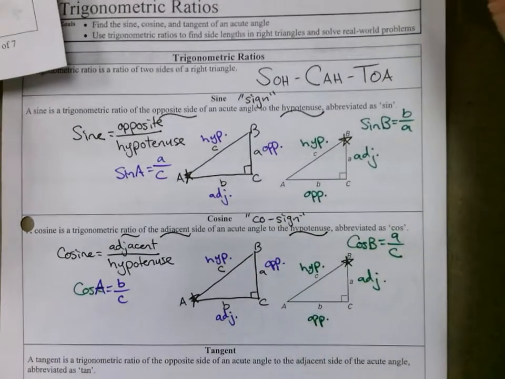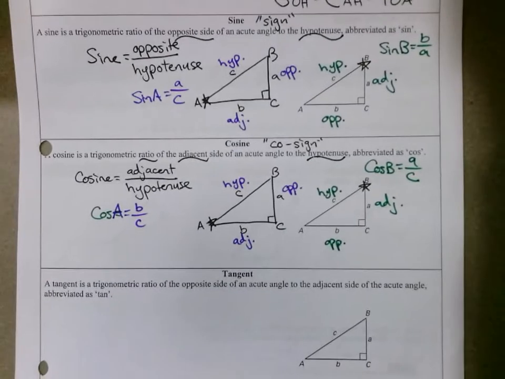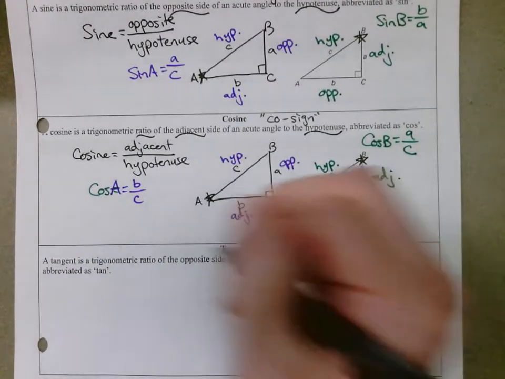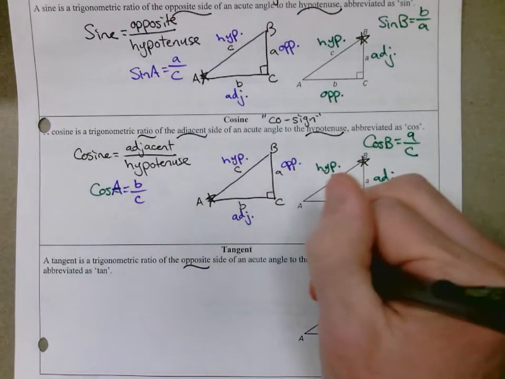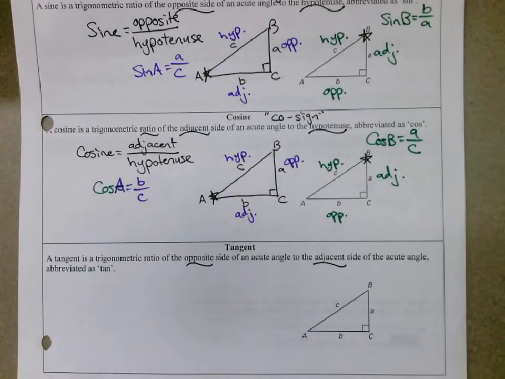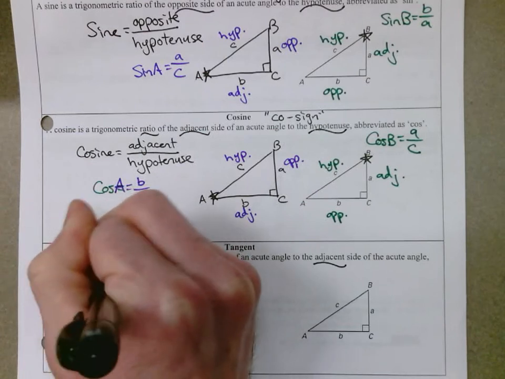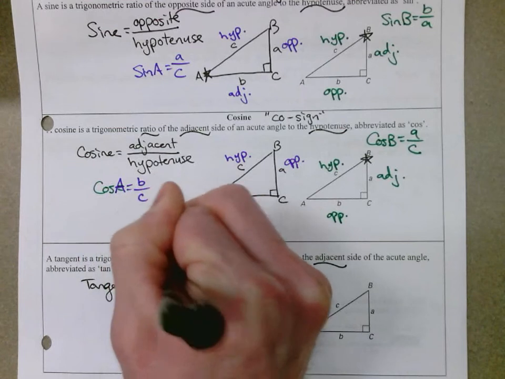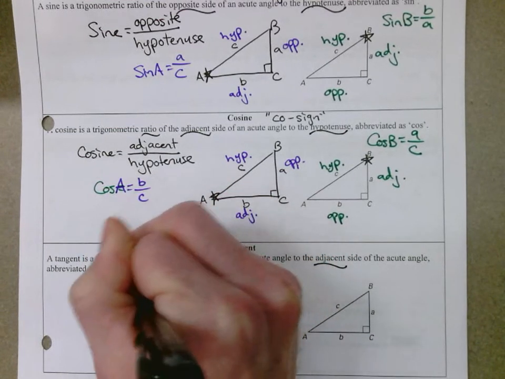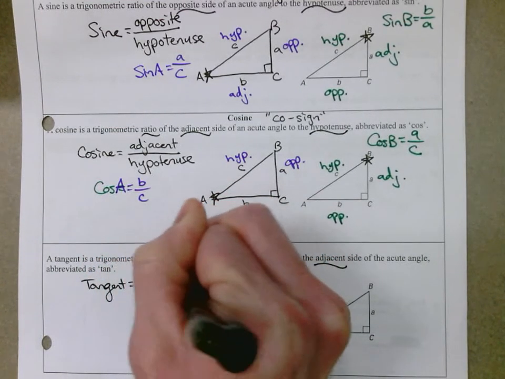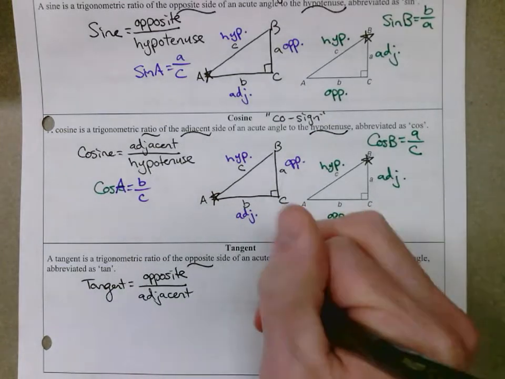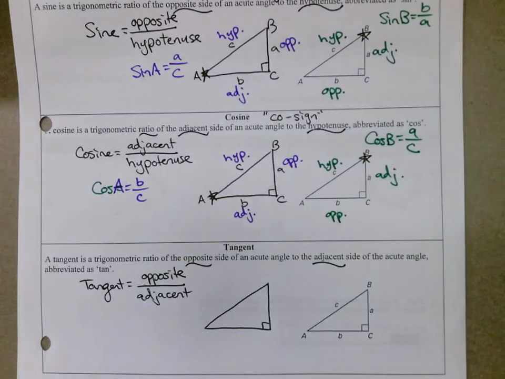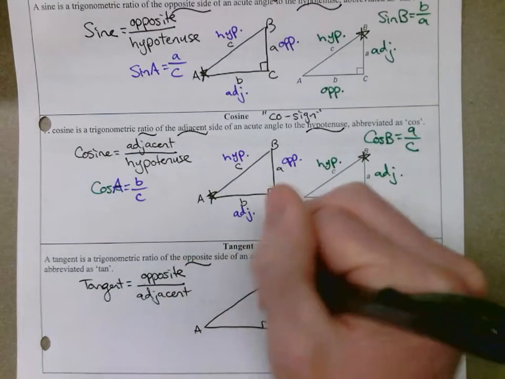Third and final one. Let's drop down to tangent. Tangent is the ratio of two sides, and it's the ratio of the opposite over the adjacent. So let's go ahead and get that note down. This would read as the tangent is equal to the opposite over the adjacent measurements. I'm going to quickly redraw that triangle so that we can look at it from two different points of view. I'm going to give it the same labels.